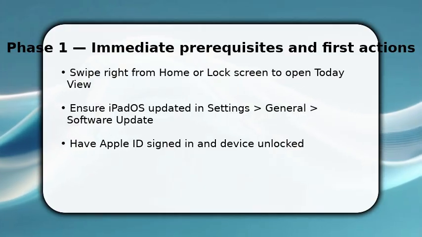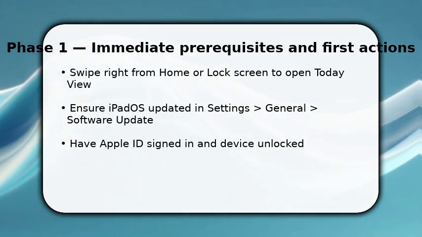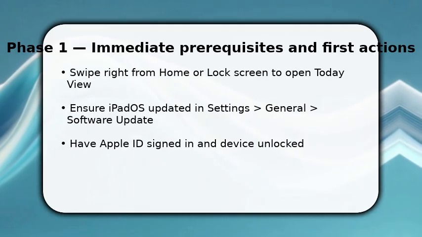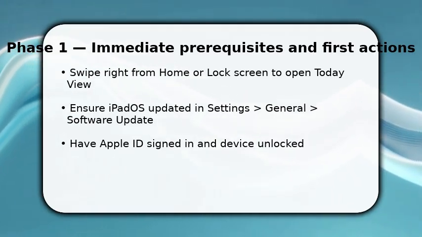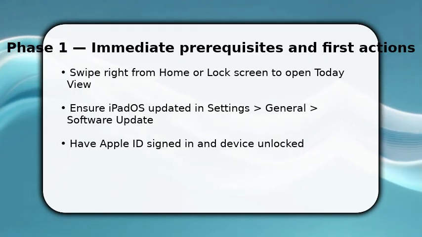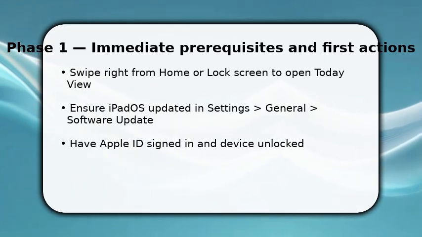Start by unlocking the iPad and swiping right to open Today View. You need to be in the actual widget area, not home screen edit mode. Once done, make sure your iPad OS is up to date, because widgets rely on current system frameworks to behave. You should also confirm you are signed into your Apple ID so some widgets can fetch data.